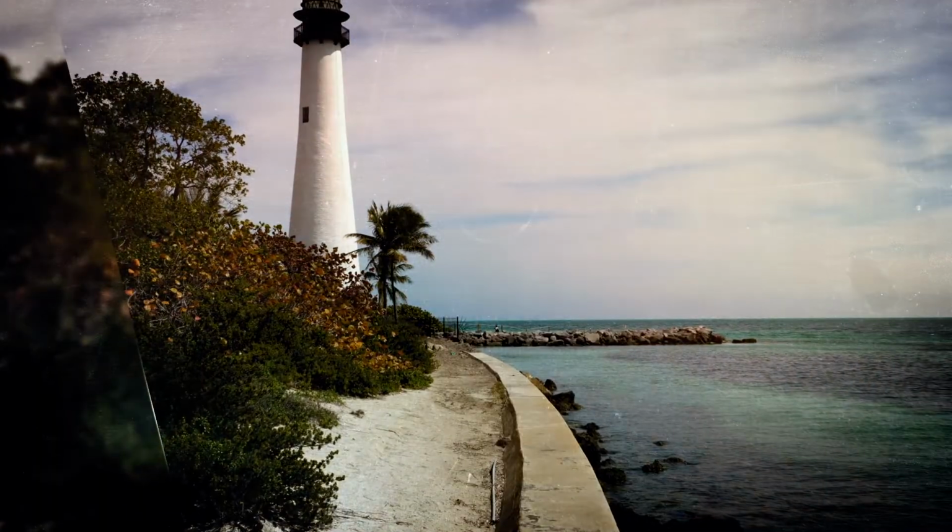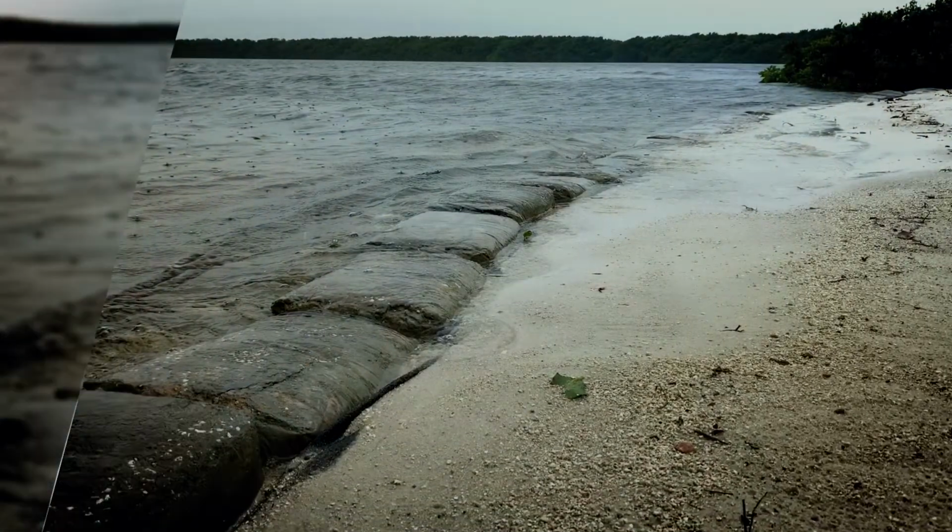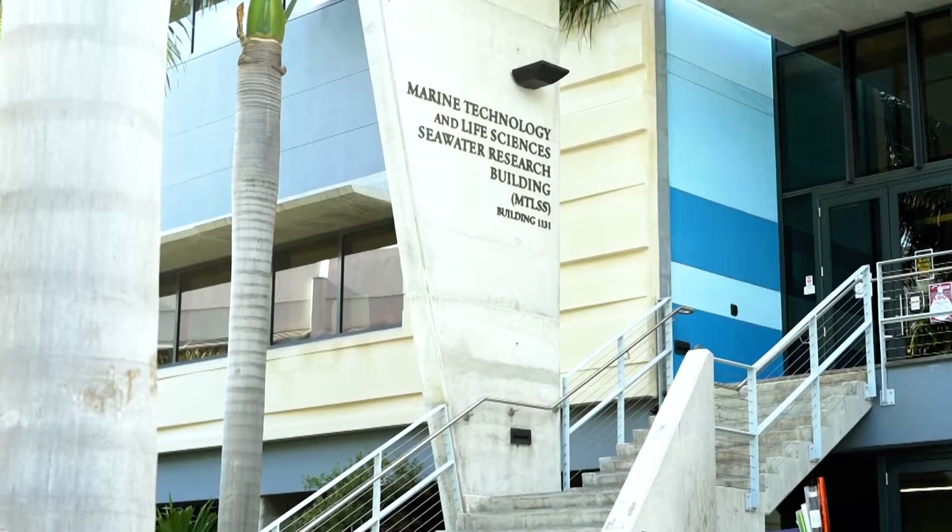It's very common these days to deploy cement-based solutions to coastal erosion or flooding. The problem with those structures is that, first of all, they're very costly, and once deployed, they stay where they are. If sea level rises, they stay where they are, so they become flooded, they get deeper, and their mitigation capabilities are reduced. We can't use solutions that have just worked in the past, because the threats that we're facing are not going to be the same threats that we faced in the past. We need to scale up, and we need to figure out different adaptive strategies that we might have to change along the way in order to protect ourselves and to protect our livelihoods.